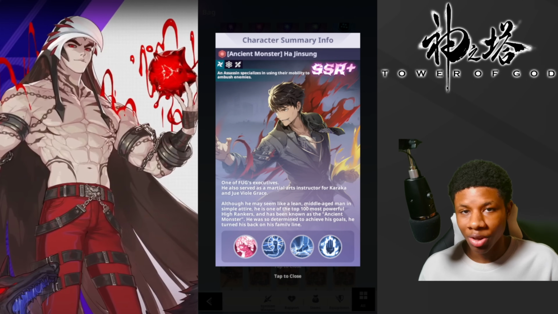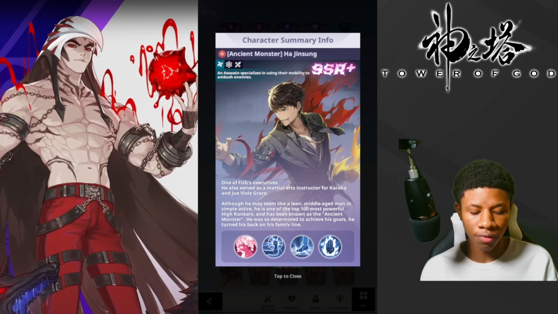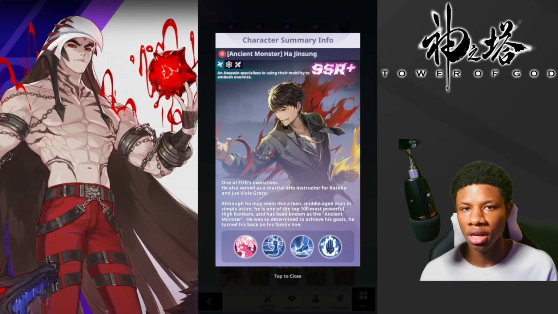Now, another good unit is Jin Sung. This guy is pretty much a DPS assassin unit and he literally requires no copies. So if you are a new player, Jin Sung is by far the best SSR Plus unit in terms of dealing damage. He is literally the best low investment DPS unit, because he doesn't really need a lot of copies in order to do a lot of damage. So Jin Sung is also a great start if you are a new player.